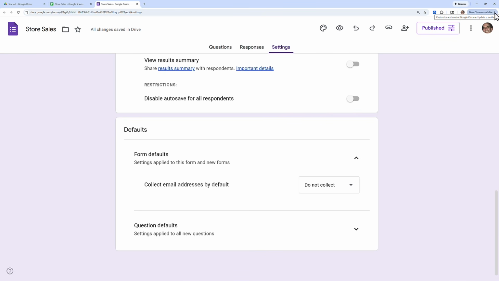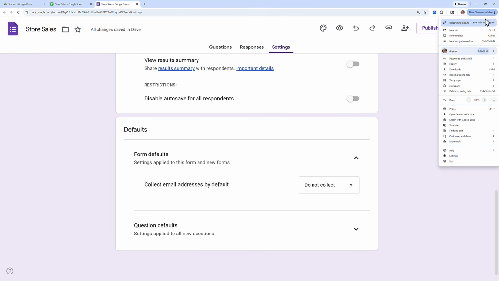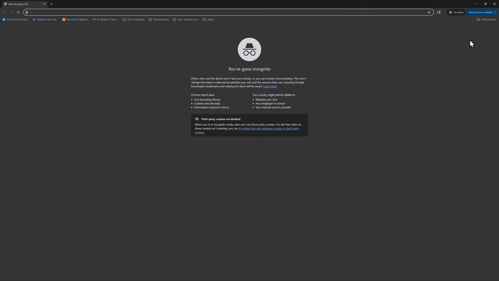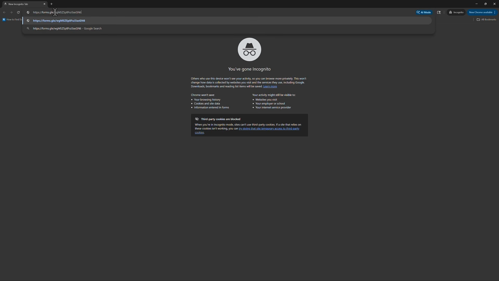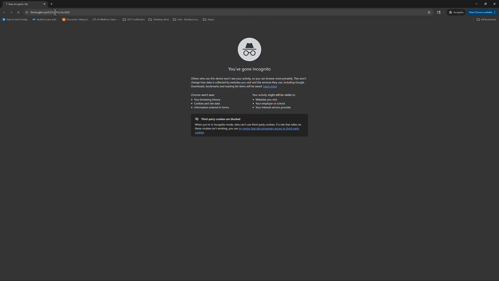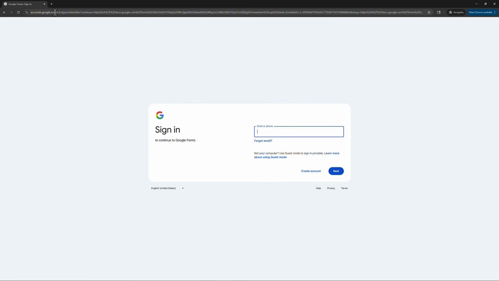So I'll go all the way up to my Chrome menu in the upper right, the three dots, and I'll click New Incognito Window. And I get this blank screen, and I can paste in my link that I just copied, hit enter.